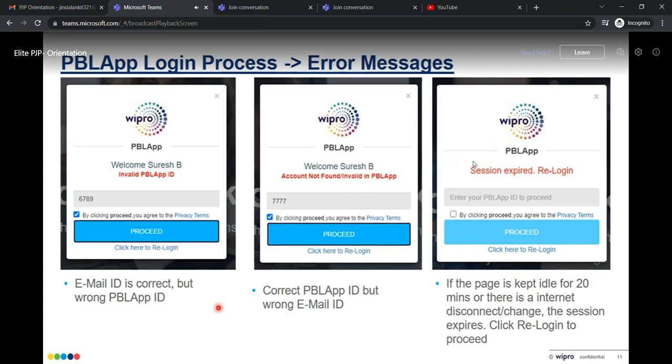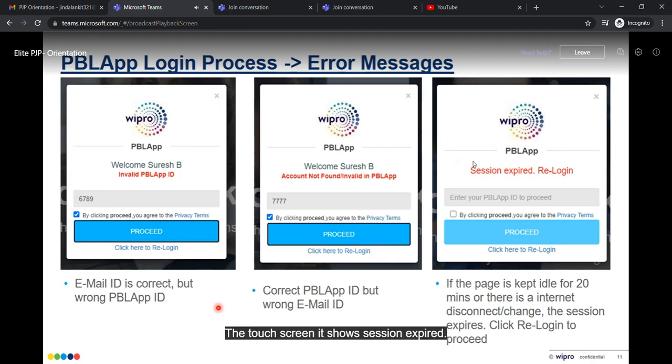Your email ID and the resume ID are not matching. Either you have given a wrong email ID, or you have done a registration with a different email ID than what you have given to us. So that is why your account will not get activated. So please ensure that both the email ID and the resume ID should match.